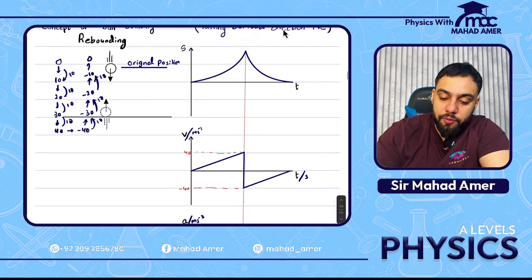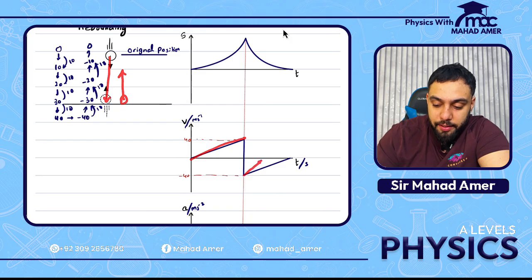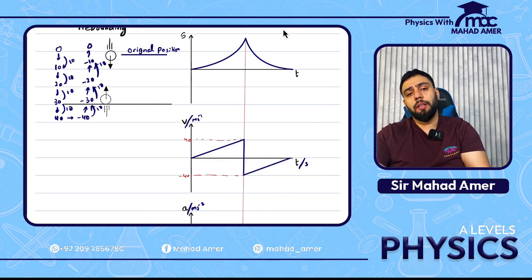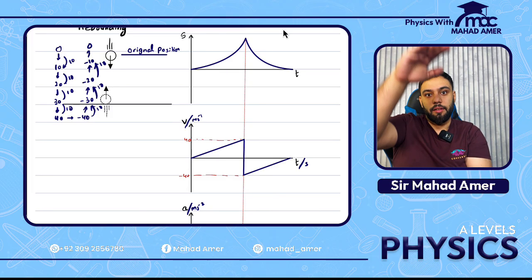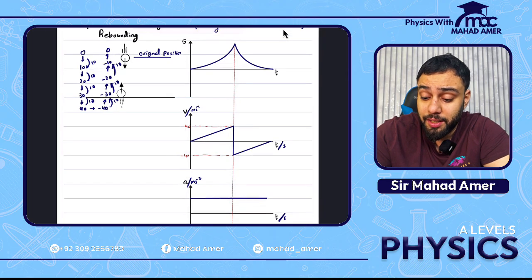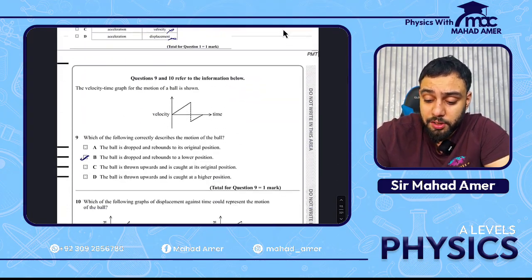So if the ball goes down and then comes up like half of it, this graph stays the same, but then this graph is a little bit like this, or a little bit like this. So it's not actually the same, the areas are not the same, because it is not possible even in the real world. If the ball bounces, it comes to a lesser height, it loses some height because it loses some gravitational potential and kinetic energy. So the graph shape is more like the one we just did in the question.